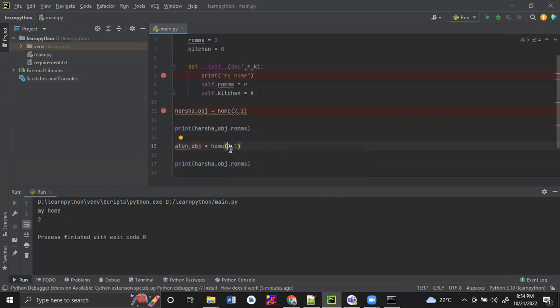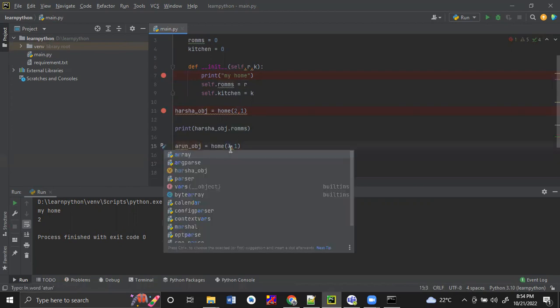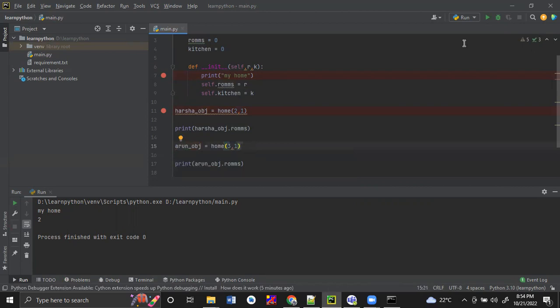The class name will be the same, but here I make 3 bedrooms and 1 kitchen. If you print this Arun object property, my home is 2, and Arun home is having 3 rooms.